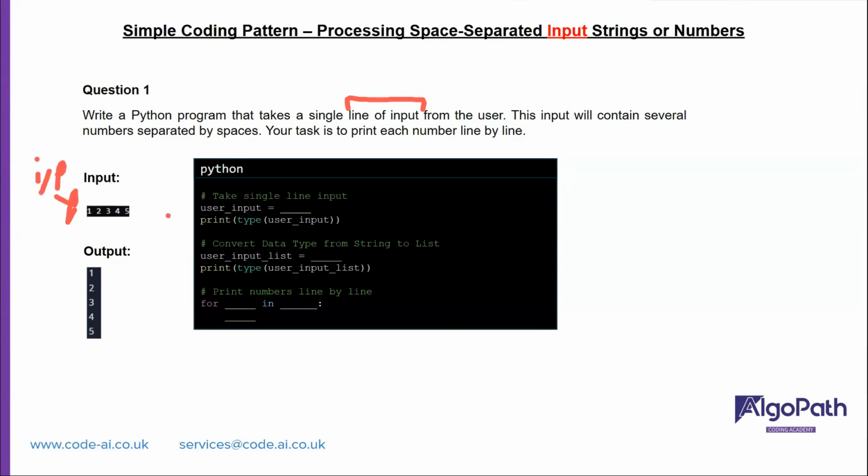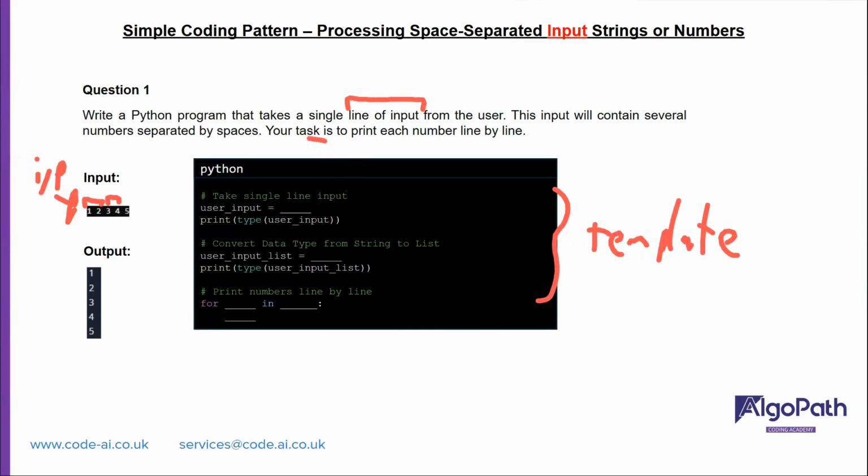1, 2, 3, 4, 5, obviously separated by space, because if you don't separate it by space, then the program will read it as, like, say, 12, as 34, and so on. So they need to be separated by space. Okay, so this is a template. Over here, I've given you some code that you can have a look at. And if you wish to try this on your own, then I suggest you stop the video now and have an attempt at filling in the missing blanks and completing this challenge.